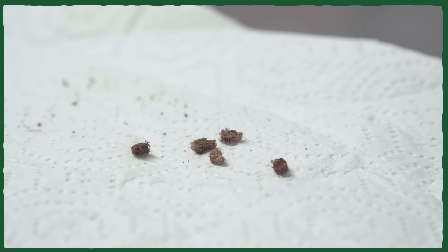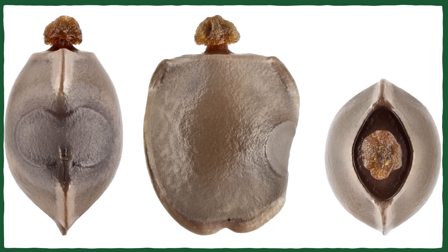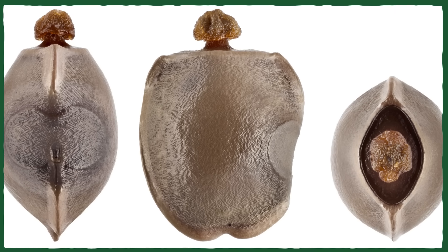Sometimes phasmids have to turn to other adaptations, but they are still cosplayers of the canopy — deeply committed to the foliage bit. And as mentioned earlier, they're so committed that if you look at their eggs, you might notice they look a lot like seeds. Looking like a stick seems like a great way to avoid predation, because who wants to eat a stick? But seeds? Plenty of animals like to eat seeds. That led scientists to wonder if maybe getting eaten is the point, since some plants rely on animals to eat seeds so they can later disperse them via waste.